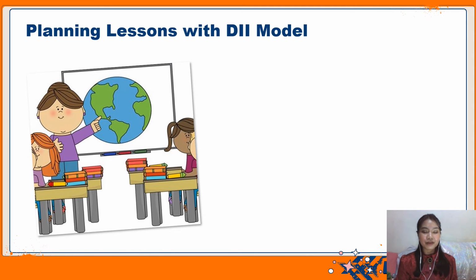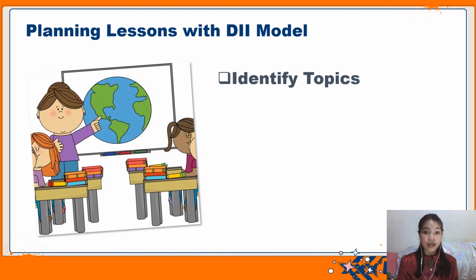Now that we already know what direct interactive instruction means, as teachers, how do you plan your lessons with the DII model in mind? First, identify the topics to be covered. This could be procedural skills or cognitive operations, meaning following prescribed steps. Next, a specific set of identifiable operations and procedures. It can also be illustrated with a large or varied number of examples. Lastly, the identified topics should be developed through practice.